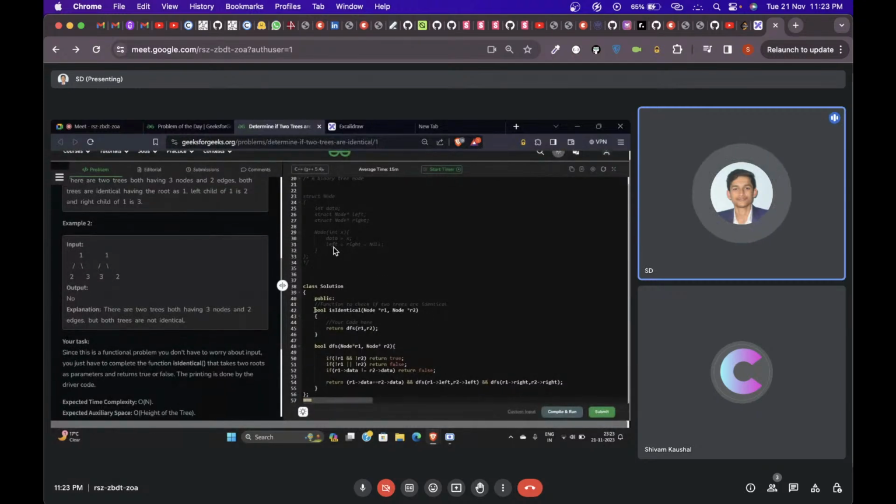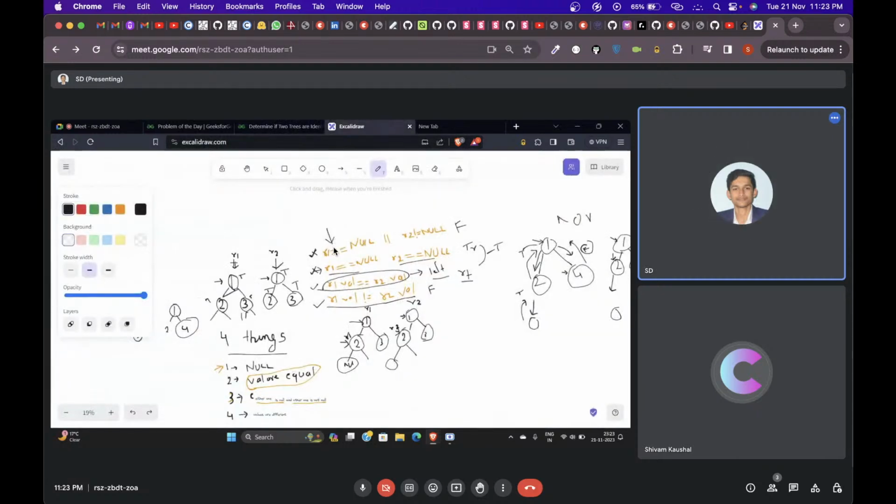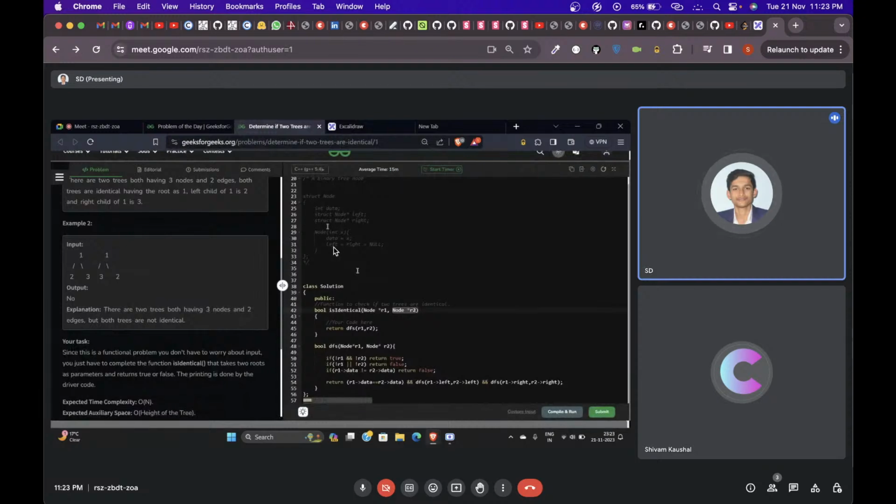First of all, there is a function they have given us, and in that function they have given us two pointers. These are pointing towards a node of the given binary tree, and in that case it would be r1 and r2. They are pointing toward the root nodes of this binary tree. Now after this I am going to call this function dfs of r1 and r2. This function is going to return bool, because that is what we want. We want the answer in the form of yes or no. There is no need to do anything else.